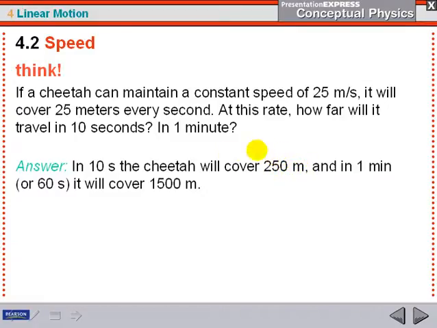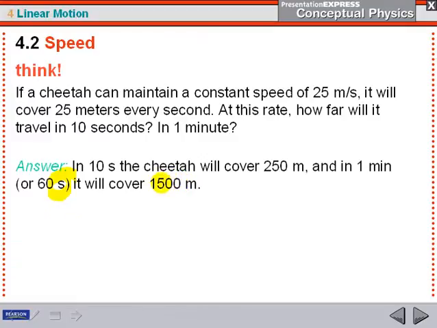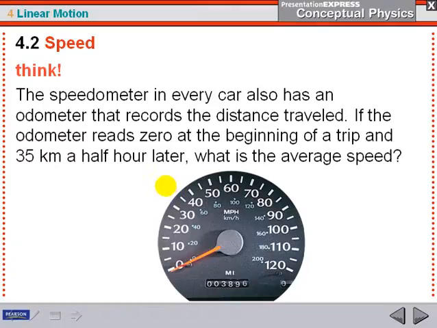And in 1 minute, which we also know is 60 seconds, we have to convert to seconds here. We would multiply 25 meters per second times 60 seconds to come up with 1,500 meters. By the way, 1,500 meters is roughly a mile. So it would take it about 1 minute to cover 1 mile at that speed. And I don't think that cheetahs can maintain that speed for over a mile. Hyenas can maintain pretty high speeds. They're closer to 30 miles per hour, and they can hold that for miles.